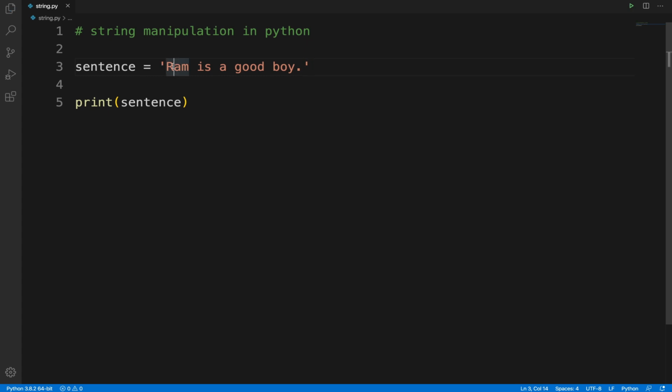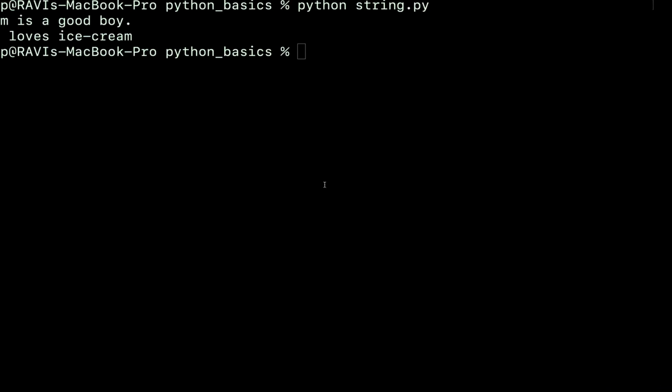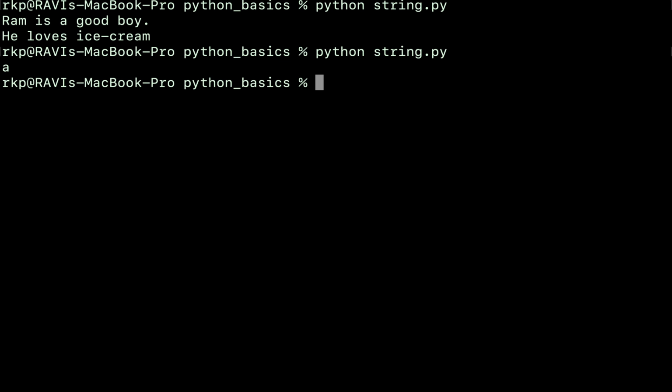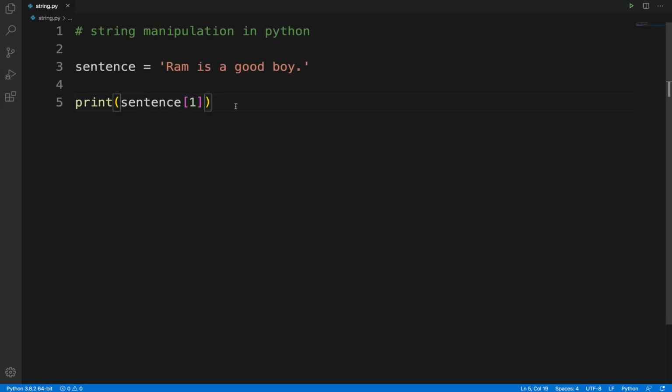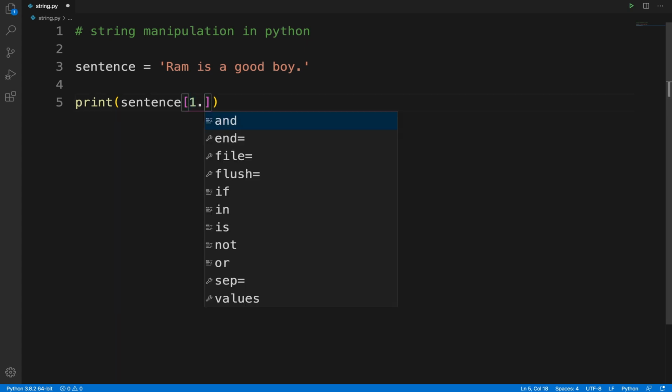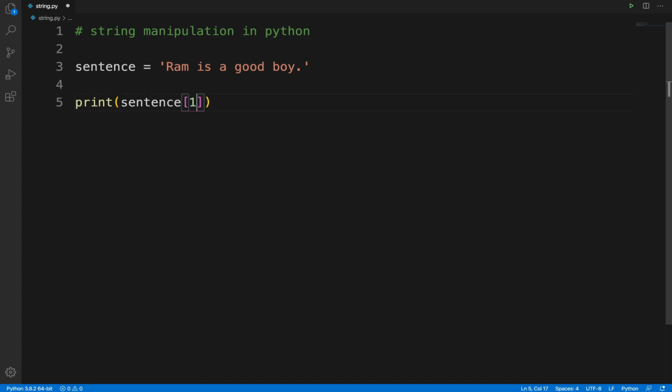If I want to access the second character, then 0 plus 1, that is 1. Let's print it. Now there is something that I want you to know: the index value is always an integer. You cannot use floating values. Only integer values are allowed.